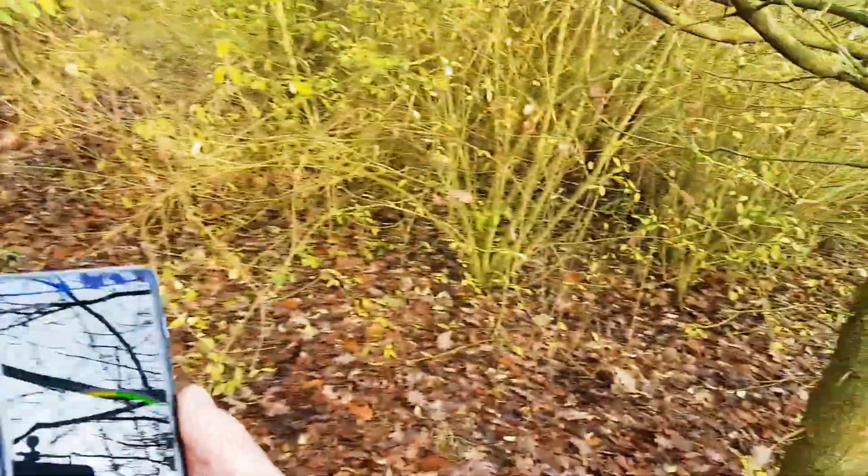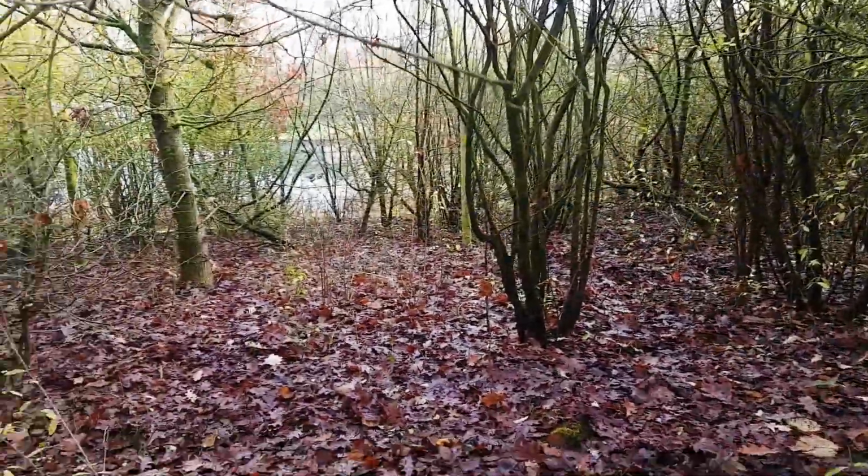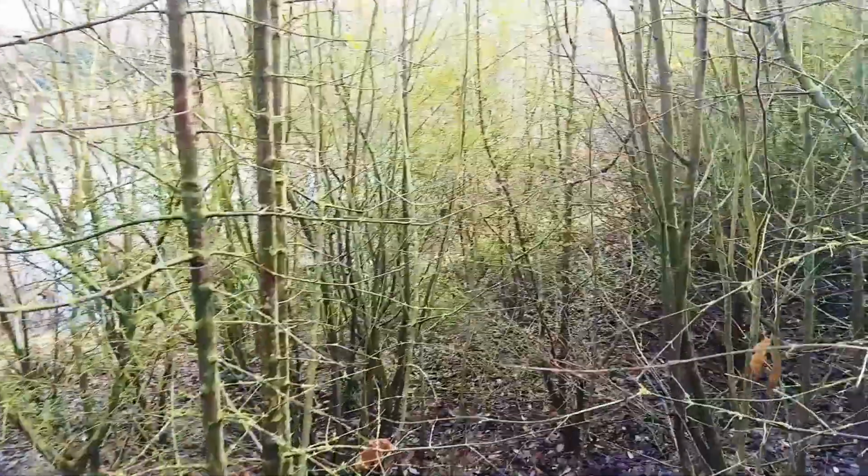Oh, taking so long, maybe I will be making a separate video about how to find your lost drone with a Wi-Fi analyzer. When the stakes are really high. Because it just dropped, it's gone. So we have to get back. So in between here and there is the drone, because we just passed it. We just passed by it. Maybe it's more to the left or to the right. I don't know.